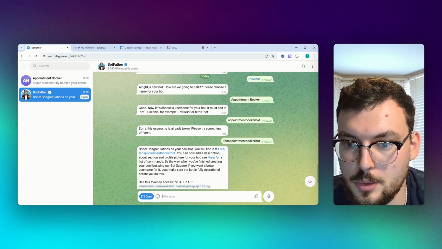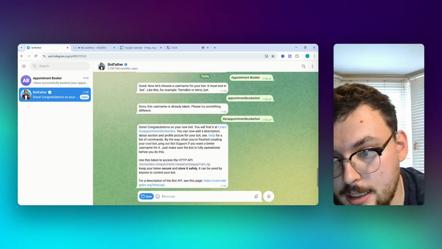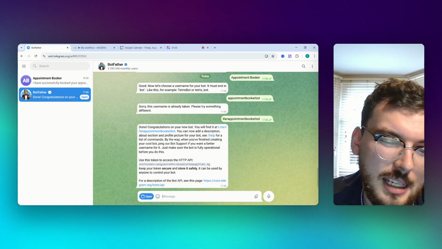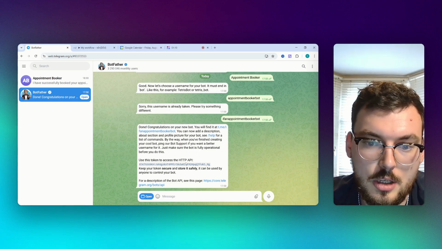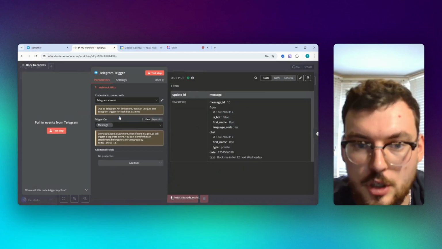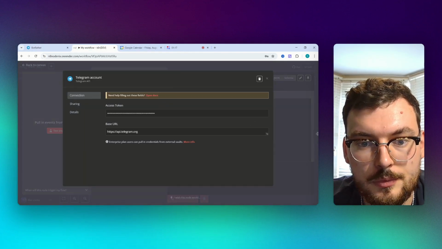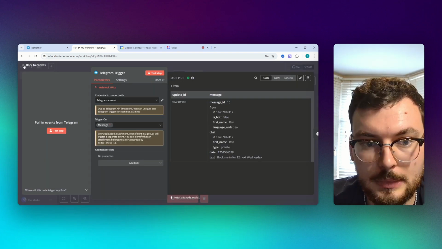First time I didn't like it because it was already taken, so I tried that and then it worked. That then gives me the URL to that bot, and it also gives me an API key to connect to that bot. So I've taken that API key, I've created the Telegram trigger, I've pasted that API key in here, so it's connected to that bot.